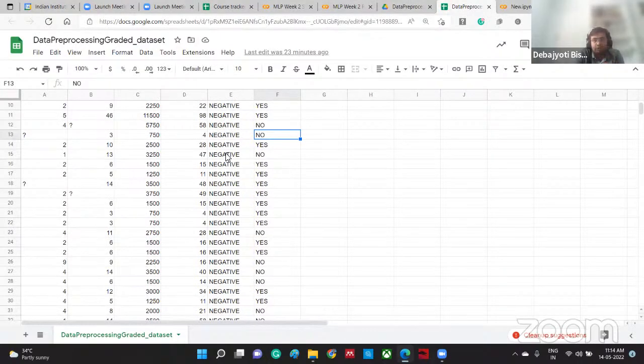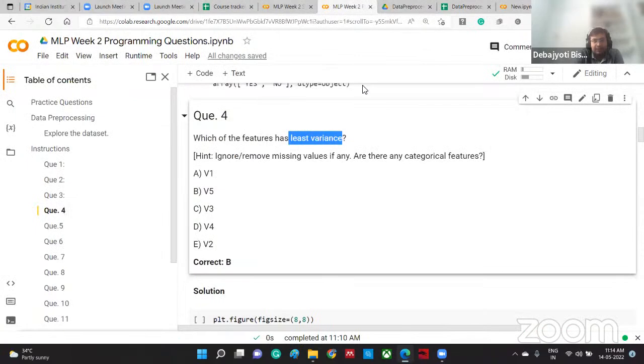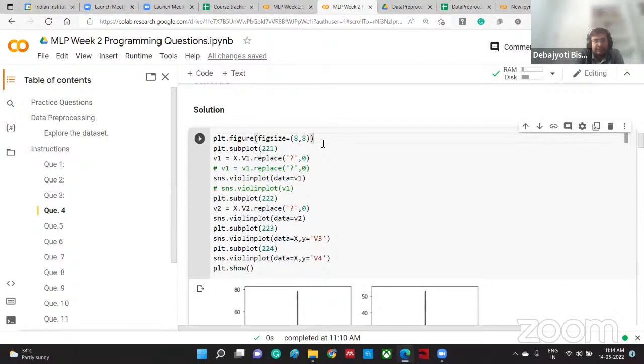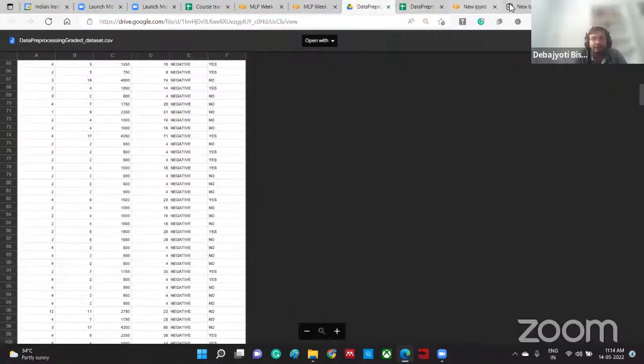Okay. Now, Indranil was asking, can we explain the violin plot part? So violin plot, in general, what we can see here, they are plotting the figure with a figure size, and then we have imported Seaborn as SNS. So we just write SNS dot violin plot, data equals to whatever data we are trying to gather. Let me just check whether sklearn has a way to plot this. Let's see whether we can create a separate violin plot.